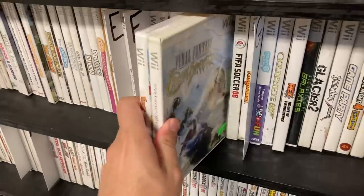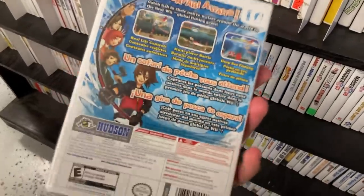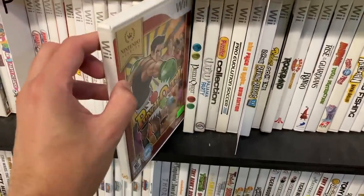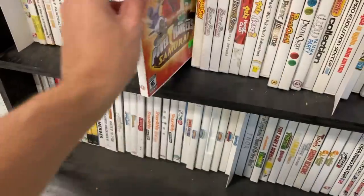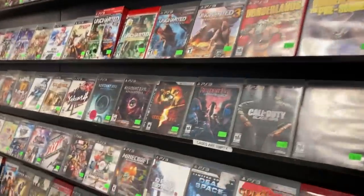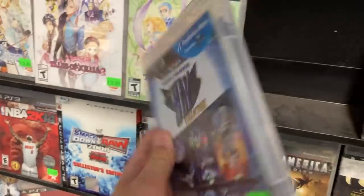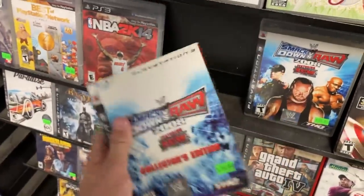Is it real sealed? All right guys - we already got that game. What is this game? Fishing Master World - and this game is sealed too! What's up with all these sealed games? This game looks interesting, it's only $5.85 - I might have to pick this one up for the Wii collection. Thirty bucks - this is probably about right. Never even heard of this game before. Keep seeing that Power Rangers game all over the place. PS3 - tons of PS3 stuff. We got a pretty good amount of PS3 games in the collection but this one I don't know if I want to spend 50 bucks. Still pretty sick to see - it's probably about what it's going for. Never seen this collector's edition before, that's crazy.